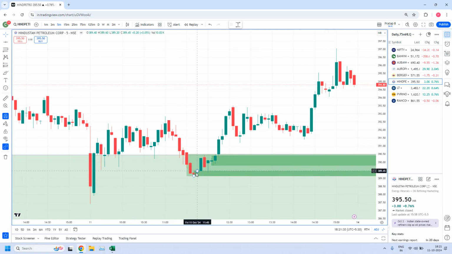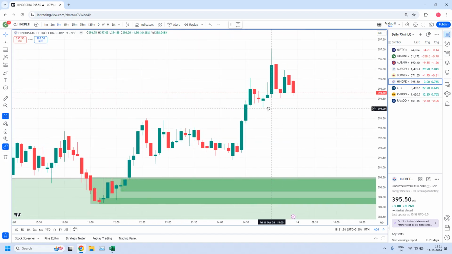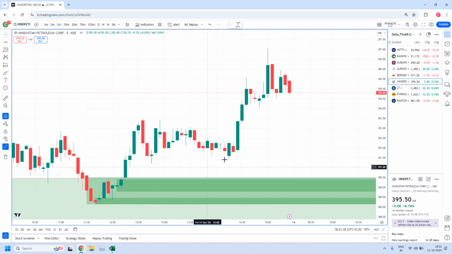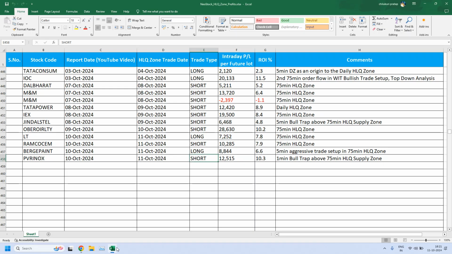So maybe this is the area where we can plan a trade. The lower one, if it is a high liquidity zone, we can plan a trade again, but only our software can tell whether it is a high liquidity zone or not. But this one is there. Anyway, during the intraday, these are dynamic zones, but prices did not get there. If the prices had entered, it could have been a dynamic trade today during the live market. So these are the high liquidity zones identified, and we got these excellent trades in today's trading session.